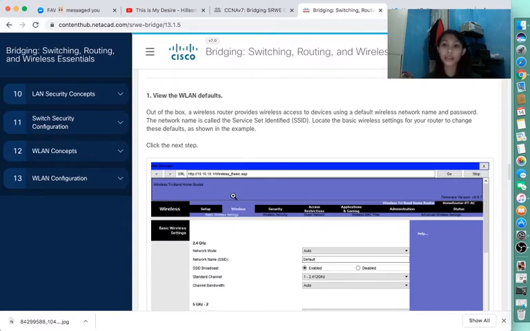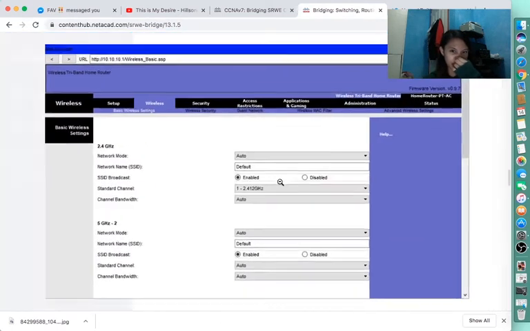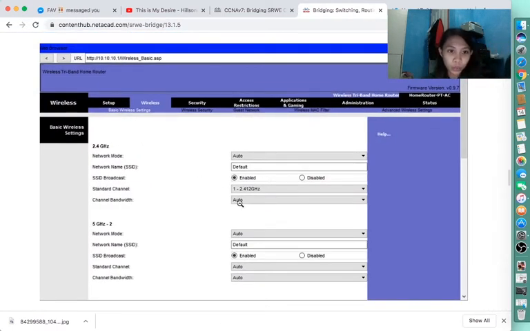Locate the basic wireless settings for the router to change these defaults as shown in the example. So this is our network mode. Network name SSID is default. SSID broadcast is enabled, as also this one.